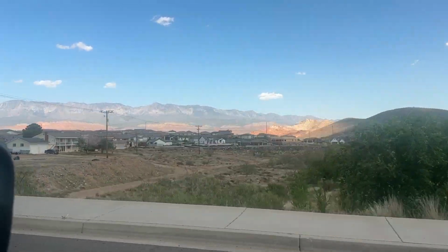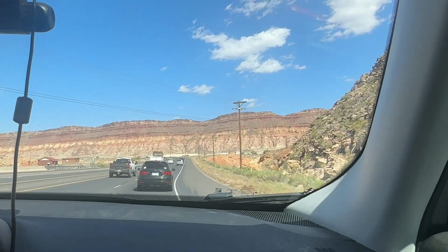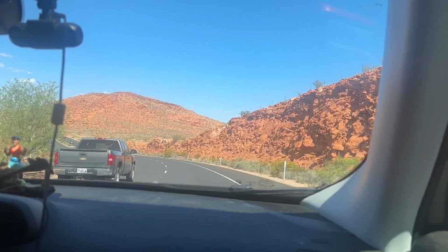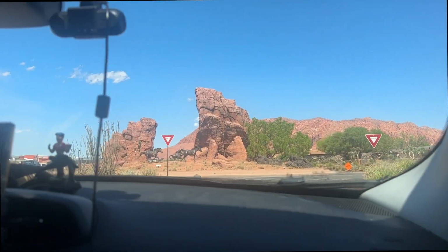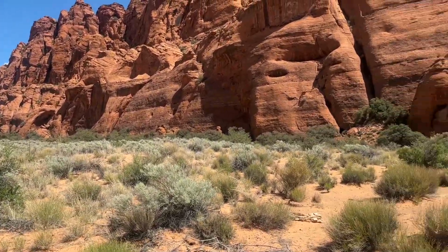However, we realized that the cost and the time frame wasn't really going to work for us anymore, so we scouted the map for local quick hikes we could take instead. Our car was once again stuffed, and it was really hot and breezy. Eventually we found a gorgeous area that had red sand and red rock, so we paid the entrance fee and found a simple hike.